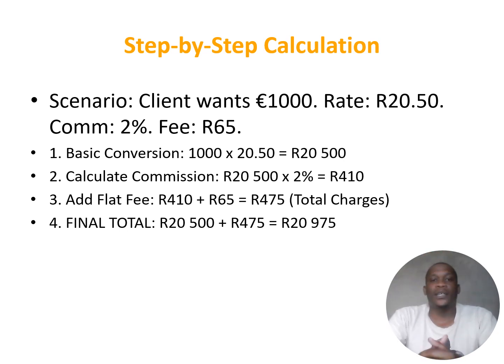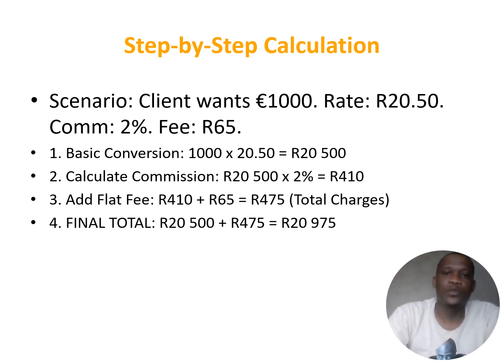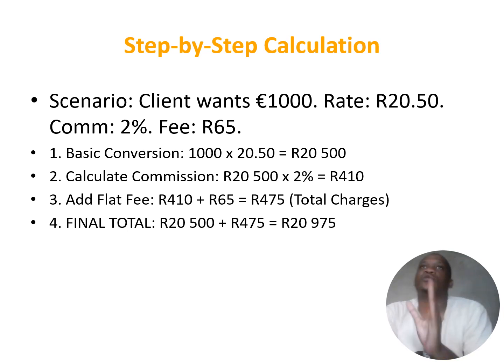So the basic conversion for this calculation is going to be 1000 euros multiplied by 20 rand. The reason why we are using multiplication is because we are exchanging a currency that is stronger than the rand. So if we are exchanging a currency that's stronger than the rand, we usually multiply.